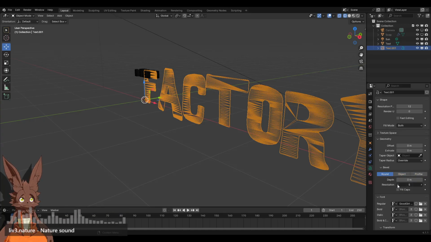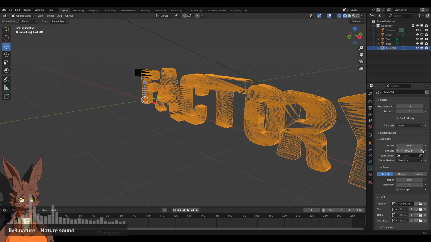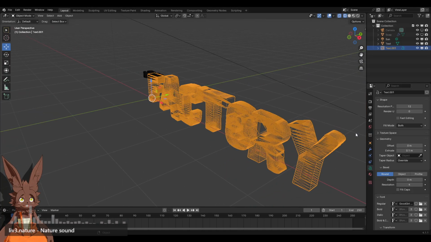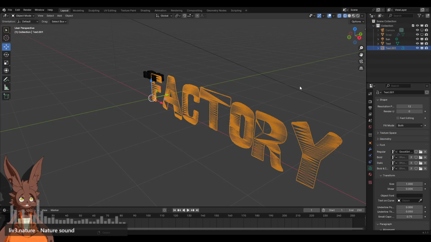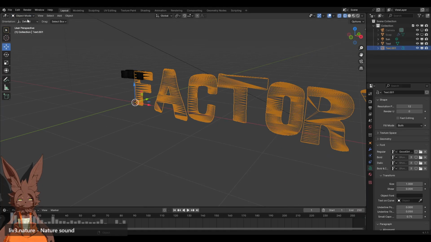Resolution. No, resolution doesn't do anything. I know there's a way to fix this a bit. You can extrude it within itself, but we're not going to do that. Just going to leave it as it is.